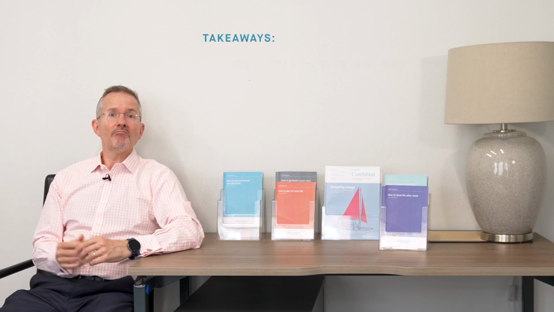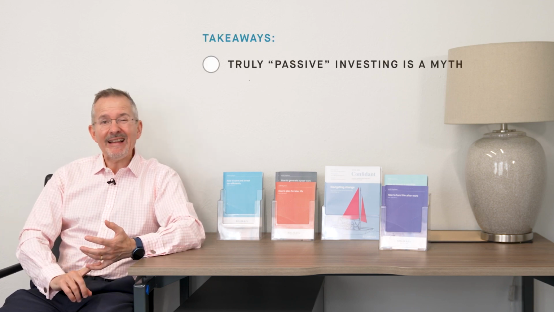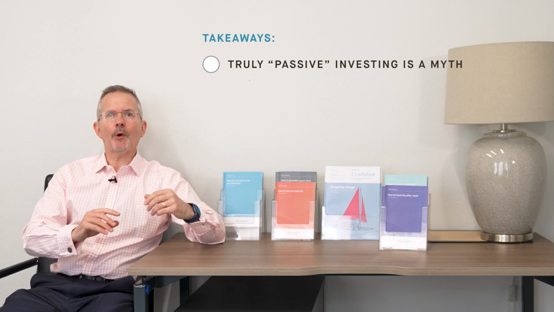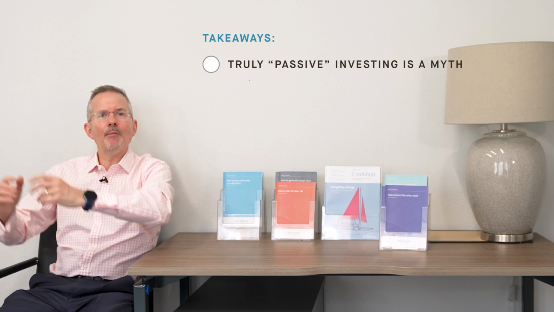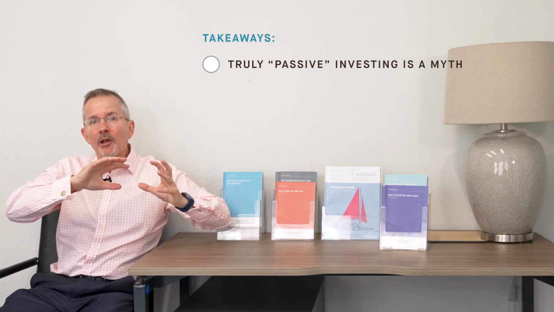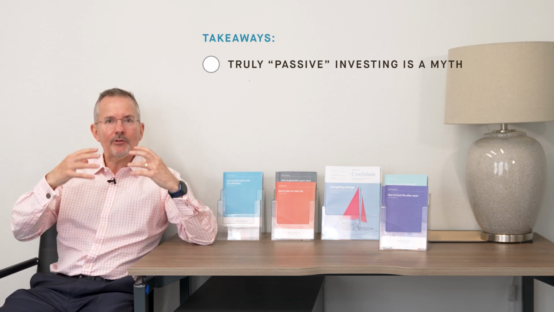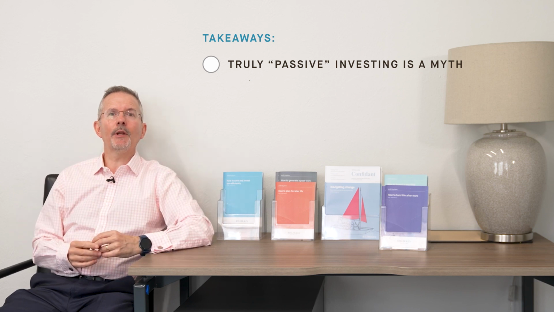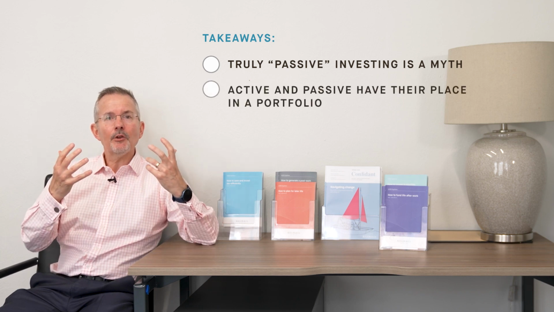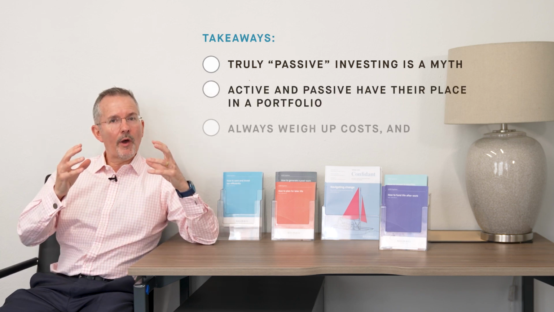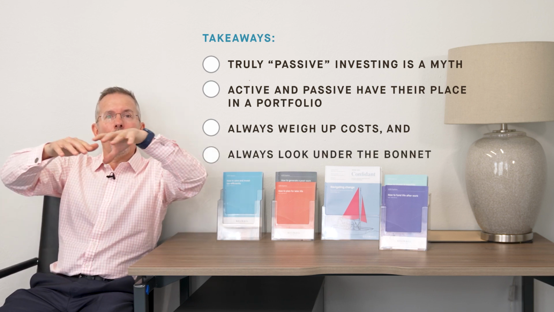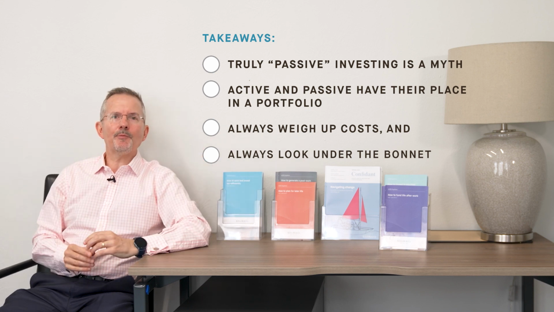So what are my takeaways here? Well, passive investing for a start is a little bit of a myth. I mean, every decision that you make is active. How much cash do I hold? How much do I commit to equities? How much to bonds? Which geographies do I want to invest in? You know, these are all active decisions. You can't completely escape having to get involved to some degree in investment, even if it's just working out your risk tolerance and so on. So I would tend to mix the two where appropriate, but I would always keep an eye on costs, and I would always personally want to know what's under the bonnet in terms of the approach being taken on my behalf.